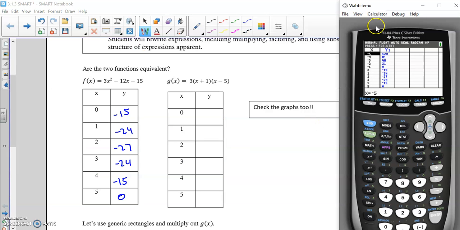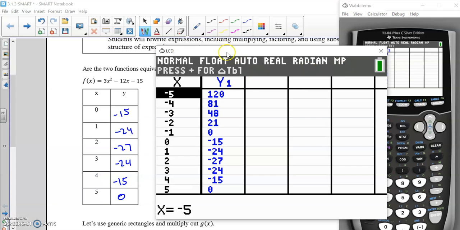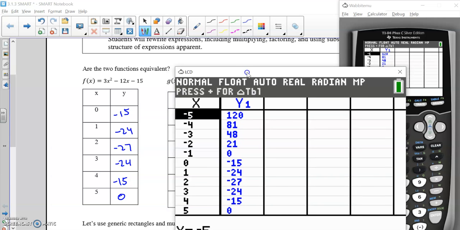Let's go ahead and graph the second equation now and figure out what the table is for this one. So we have to type it exactly as we see it. X minus 5. All right, by now we should be very comfortable with doing this. If you're not, please reach out to me. Okay, so here's our table. Here are our new values.